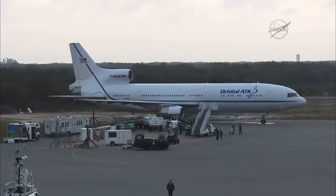Once the drop command is given, the Pegasus, as we saw, free falls for 5 seconds, and then the rocket ignites, and it takes about 8 minutes and 4 seconds for the rocket to reach orbit. Then there'll be a 5-minute coast phase today before the spacecraft begin to deploy, the Cygnus spacecraft. It's at launch plus 13 minutes and 4 seconds that the 4 spacecraft deployments begin, and all 8 will be off the tip of the rocket by 14 minutes, 44 seconds after the Pegasus rocket begins flight.